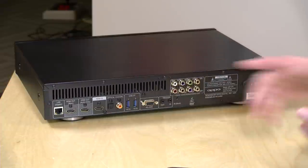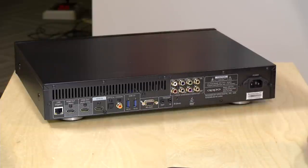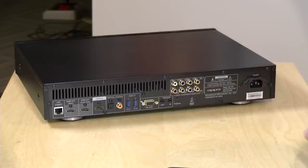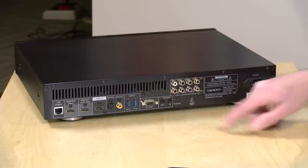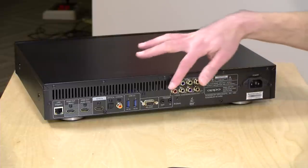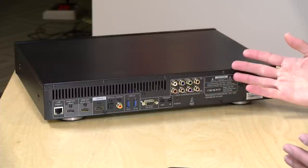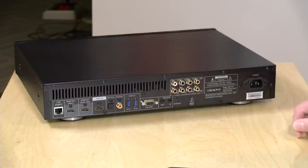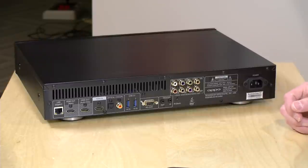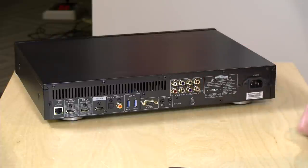You have optical audio out and coaxial here, which supports compressed formats like Dolby Digital and DTS but not the lossless formats. You've got two USB ports for connecting external storage — I hooked up a solid-state drive earlier and that worked fine. There are controls for home theater automation: an RS-232 port along with two trigger ports. There's an IR blaster on the back as well as the front. And this is cool — you can actually run your surround sound out through analog on these ports, working as a preamp. It supports 7.1 channels, where the player decodes the audio, converts it to analog, and pushes it out through RCA ports discreetly for each speaker.